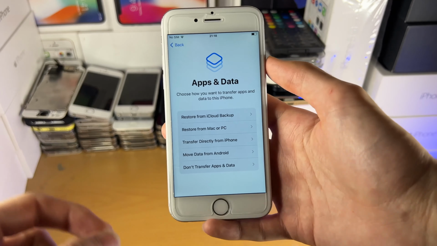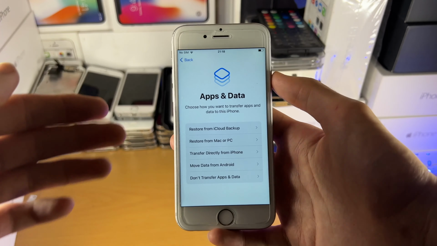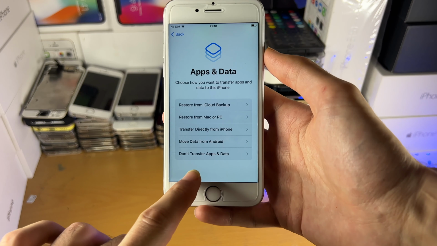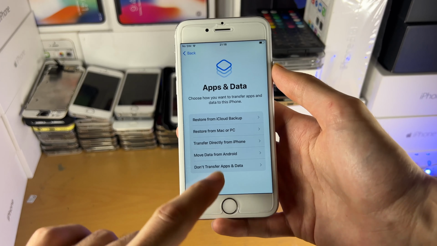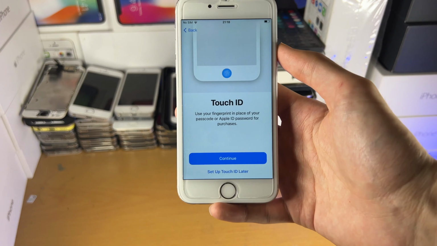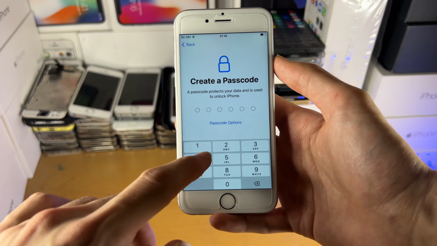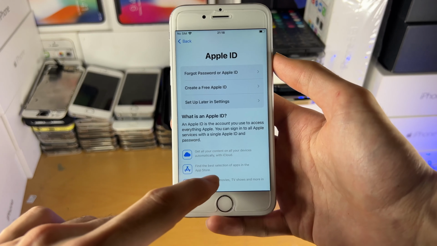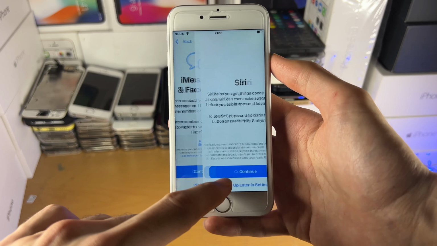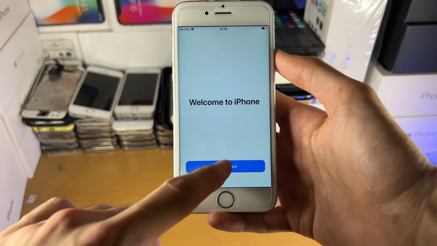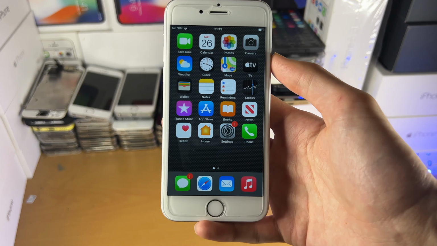Now if you are watching this video and you're on the newer iOS 15, you won't have this option. There'll be a different option at the bottom which says something like other options. Tap on that, then tap on don't transfer. All you need to do is set up your device how you would like until you're brought back to the home screen. So we'll just do this, set up later, all this boring stuff here. We'll go right through till we're brought to here. Welcome to iPhone, and now we are brought back to the home screen.